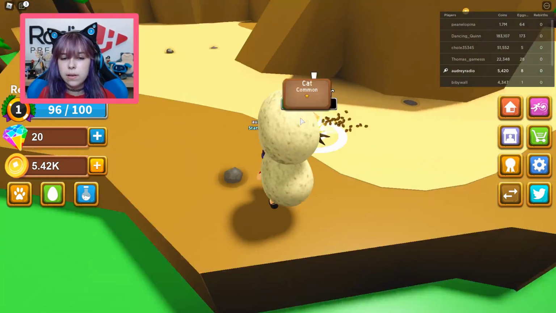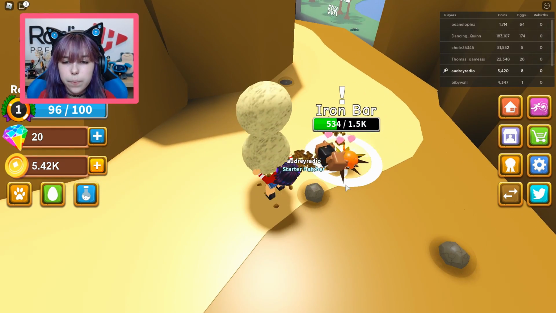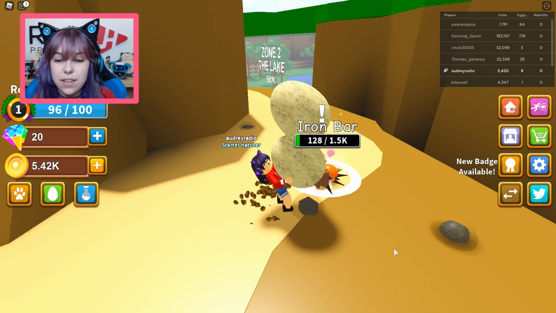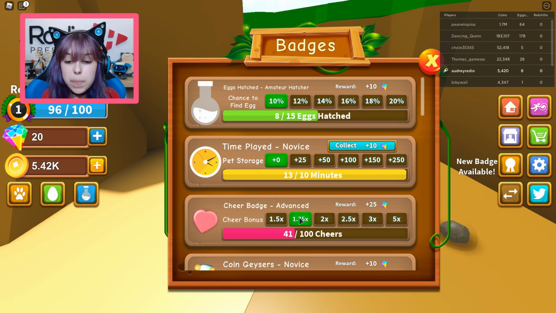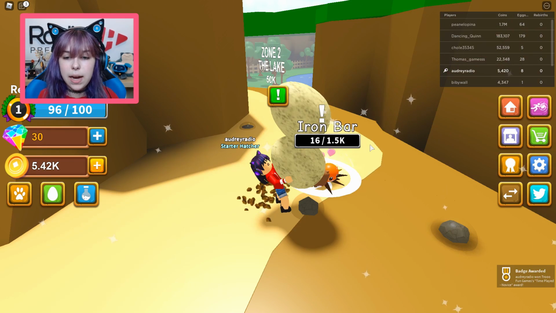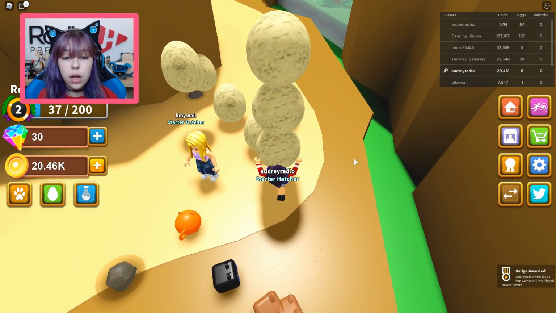Wait, what? I didn't even know you could go down there. Keep going! They're actually almost there. They only have like 500 more. I should keep cheering. I have like 100 of these to do. Wait, did I get it? Oh, hey, and it shows me at the next multiplier. And I got a time played thing.